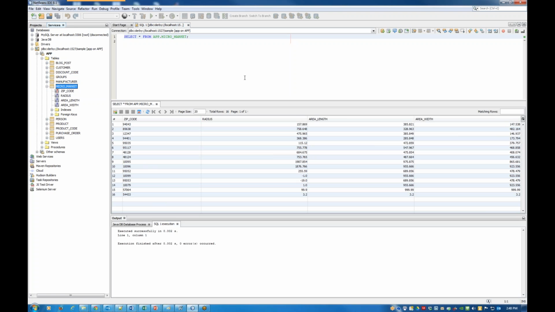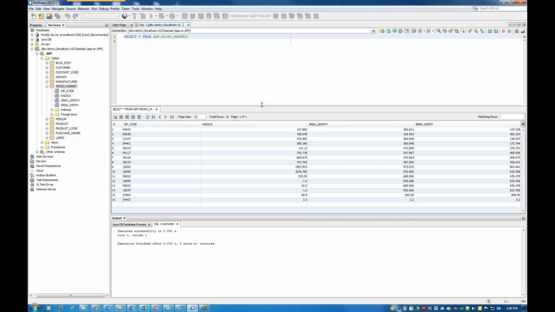We can also see the data that's stored in each of those columns. And we can infer some business rules or some validation rules based off the data that we see. Generally, if we're going to create an application for a user, the user helps us to understand the business rules that are associated with their data. But because we don't have an active user, we're going to infer our business rules based on the data that we see in this table. So we can see that a zip code is 5 digits, meaning that they don't require the optional 4-digit extension on the zip code.